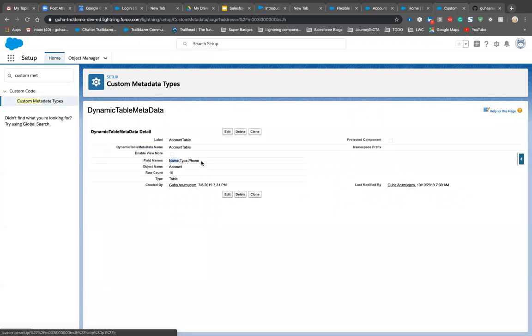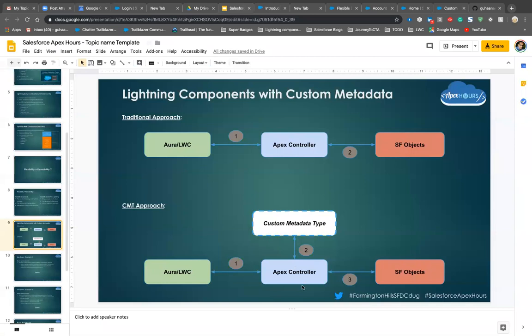And my backend code is designed to get that data and then form a dynamic query. And the row count is also 10, so that will be put into the limit parameter in the SOQL. And then the type is basically for the hybrid component, which I have, but for this table, the type will not be applicable. So this is how the whole query is formed. And now, once the query is formed, this Apex controller is instructed to go to the SF object and do the query and pull in the data as instructed in the query. So this is the simple version of the concept.